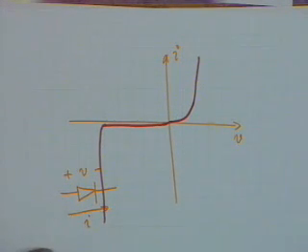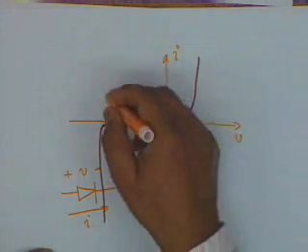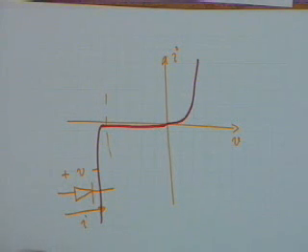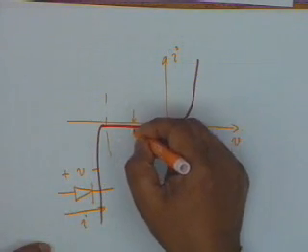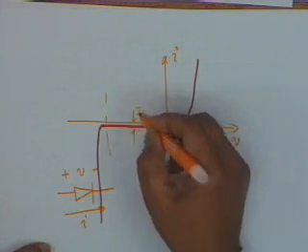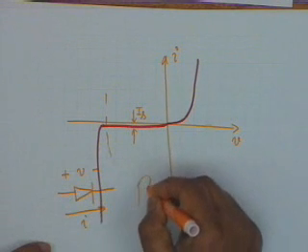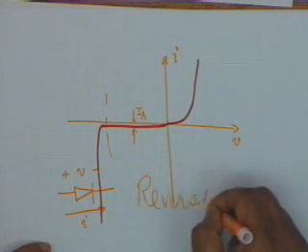All right. For normal diode operation, we confine our attention before this breakdown occurs. We don't want the diode to break down. All right. And this current is almost constant. It is called the reverse saturation current.